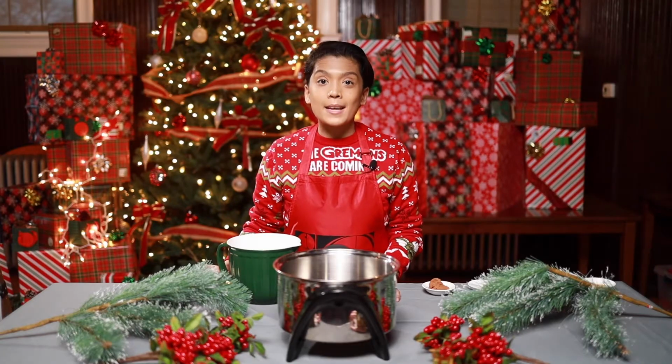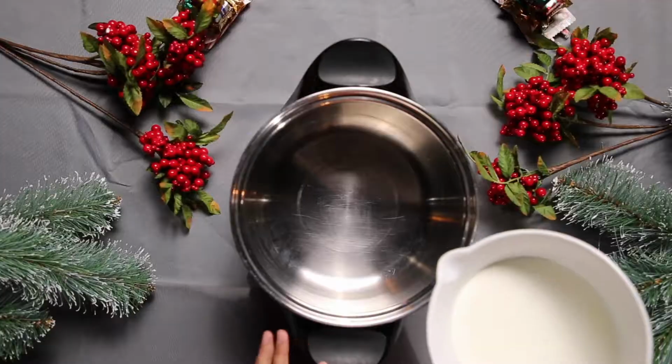For the first recipe, we're gonna go ahead and make our rendition of the Mexican hot chocolate. The first item you're gonna need is a large saucepan, Dutch oven, or crock pot. Set it to medium heat, and let's get started. Your first step is add 4 cups of whole milk.